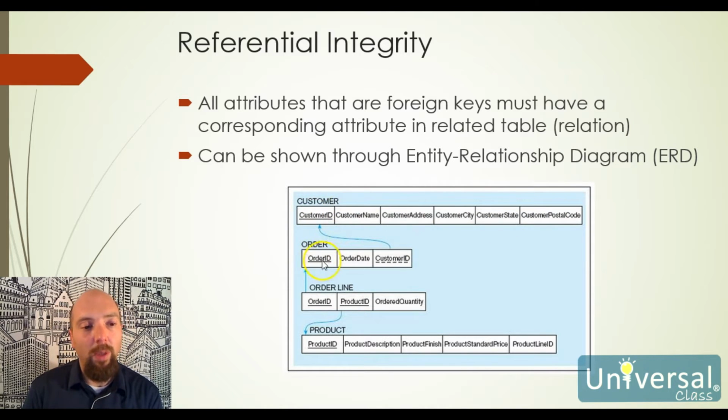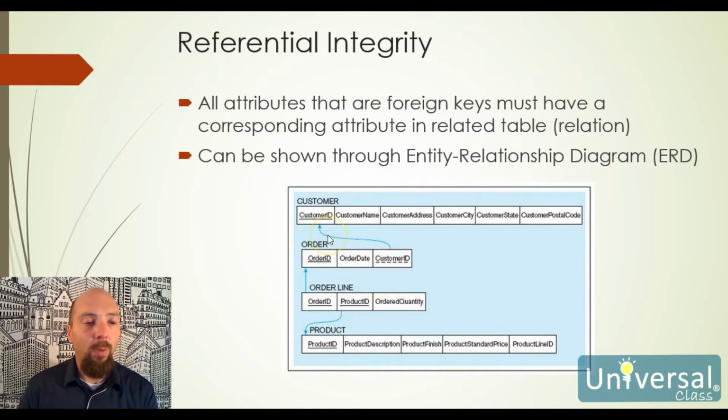And then for every order that we have, notice there's an order ID. So an order ID was placed on a certain date by a particular customer. You'll notice that order ID has the underline, so that's also our primary key. And then customer ID has the dotted underline. This means that this is a foreign key. What that would mean is that order ID number 20 was placed on a certain date by customer ID number 15. So who is customer number 15? Well, we have to go and look that up. Customer number 15 is Bob Smith. He lives at a certain address. That's called a foreign key. This is our actual basis for a relationship.